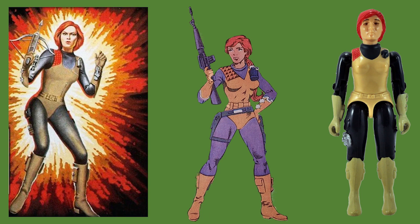So what would we need to make Scarlett more real world? Surprisingly not much. Her boots and gloves could be a little shorter as a matter of practicality, but if her uniform is comfortable and provides a range of motion, and if we consider she has the pistol option, I don't think there are any issues there. The fact that it's form-fitting would also facilitate her wearing a disguise, which she does often throughout the various media.